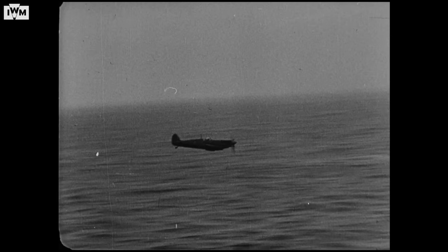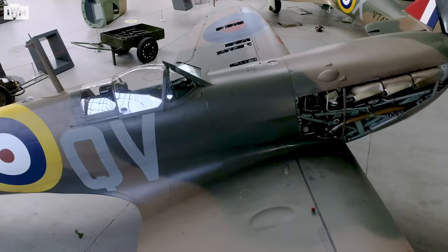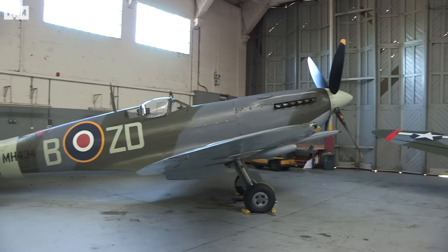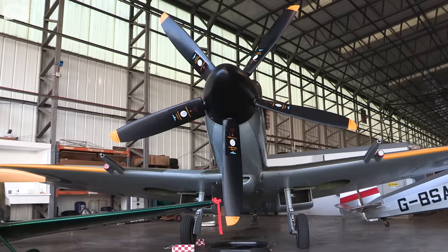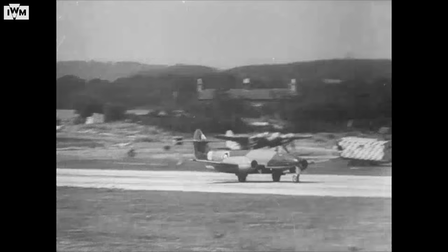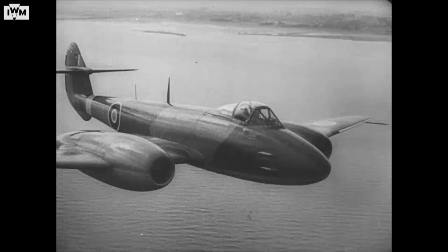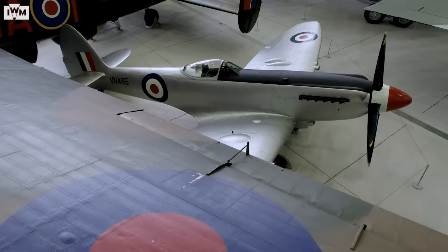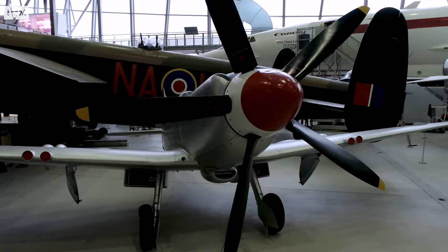Here we are, having come a long way from the Mark 1 Spitfire. As far as I'm aware, the Spitfire was the only Allied frontline fighter in complete and continuous development all the way through the war — from Mitchell's initial design in 1938 to the last of the Spitfires in 1947. By this time the jet was in its infancy and piston-engined aeroplanes were entering the twilight of their career, but this piston-engined aeroplane still had quite a few tricks up its sleeve.